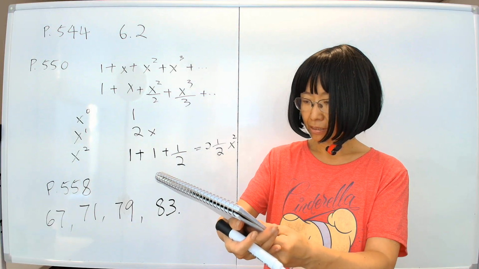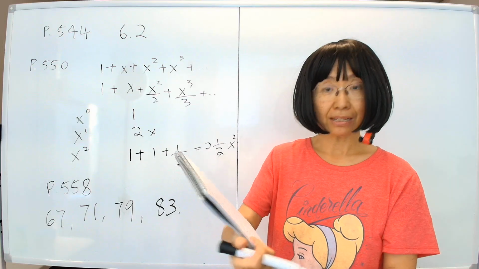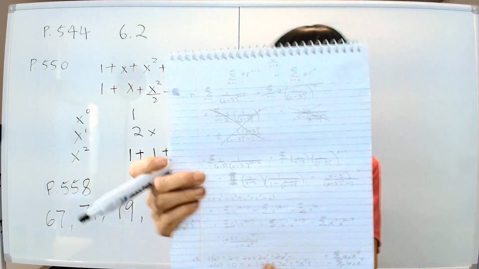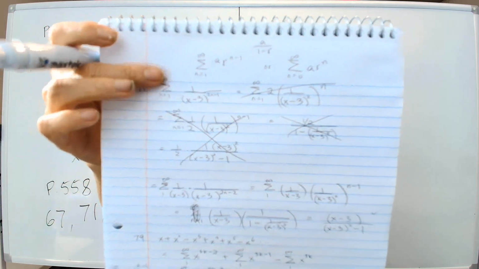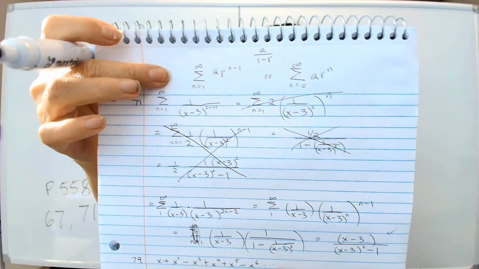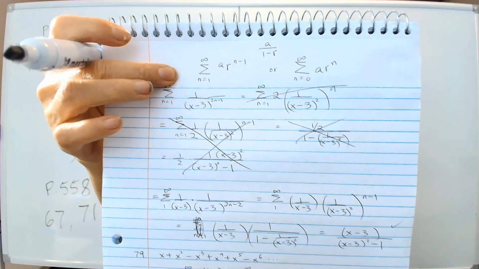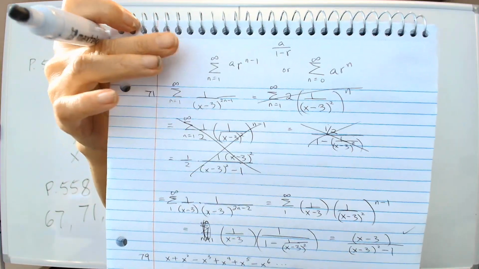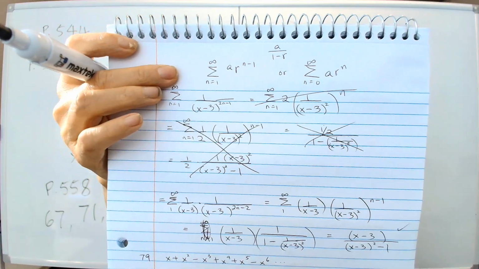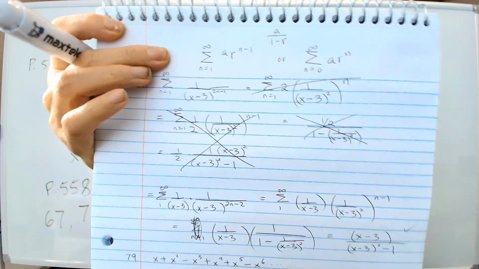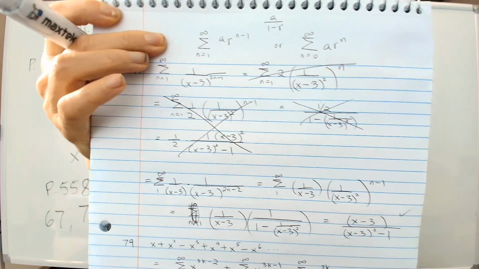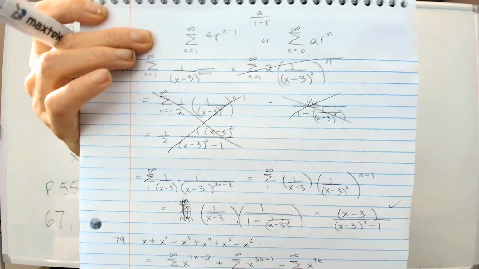Oh, it's an infinite series that we're going to beat back into a fraction. So we're going to follow the rules. The rule is, here's the geometric series. The geometric series comes in two forms. Either n starts at 1, in which case the coefficient has to be r to the power n minus 1, or the other one, n starts at 0, and then it's just r to the n. The two are identical. It's just how you count it, whether you start counting at n equal to 1 or n equal to 0.